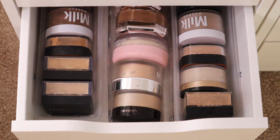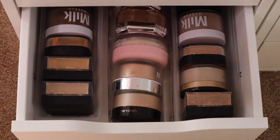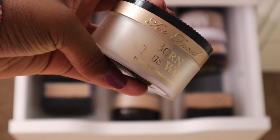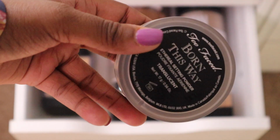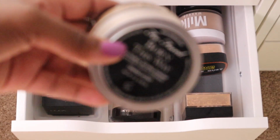Setting powders. Let's see. I don't know what I want to use. I am going to pull the Too Faced Born This Way Ethereal Setting Powder. I feel like we're on a Too Faced kick this month, and I've only used this once. I think I got this in a BoxyCharm Premium.